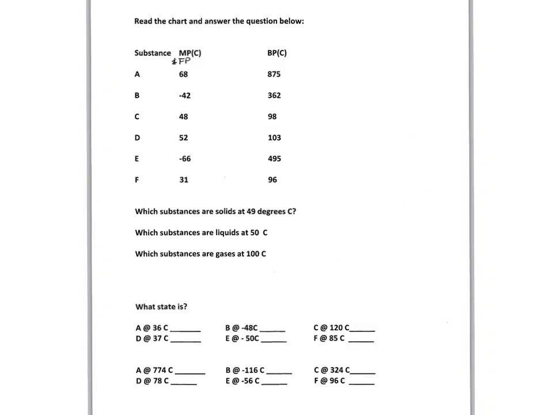Today I'm going to go through how to set up the chart so that you can easily read the information that is on there and then get the questions right. First thing you always do is take a look at what it is you have in front of you. First of all, we have our substances listed. We have melting point and boiling point temperatures in Celsius. All right, I'm just going to clean this up a little bit.